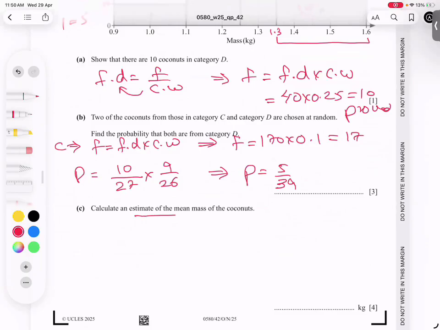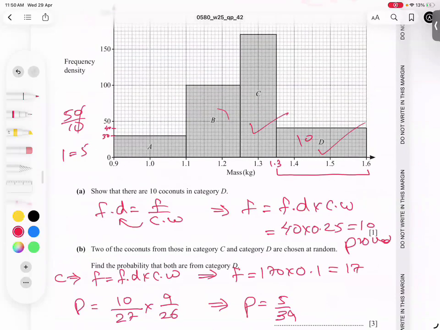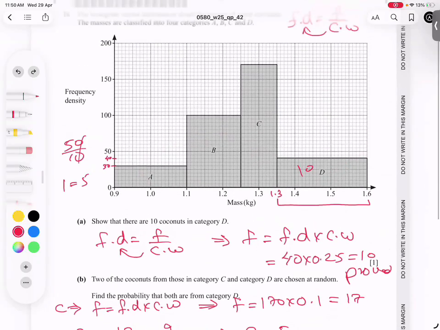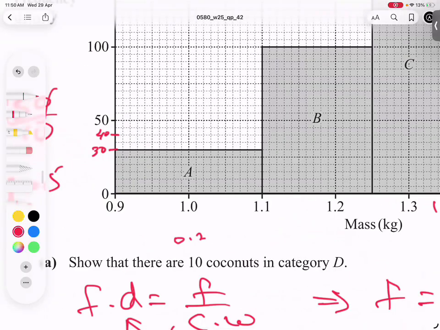Next question, you're asking for the mean, and how to get the mean, students. So we will make a table. The formula for the mean needs the frequencies; some we know, but these two frequencies we don't know, so we have to find them. Same story. What is the frequency here? This is a 0.2 gap, and there's a 30. If we multiply them, 30 times 0.2, we are getting frequency 6 here.